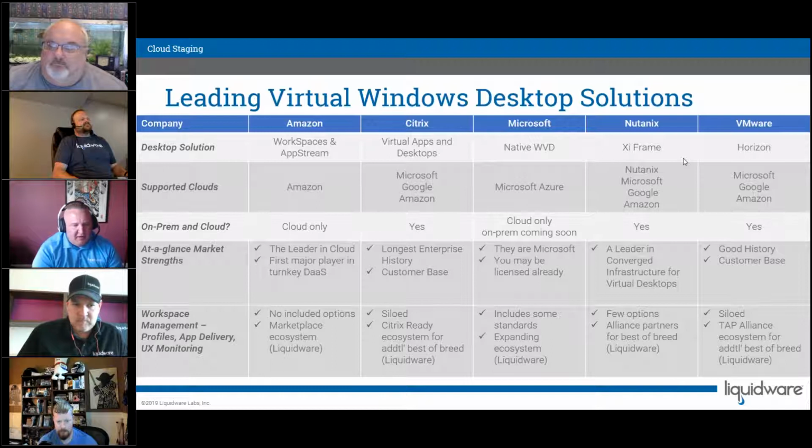As far as app delivery, they have a product called WAM, which is used in very small niche environments. The enterprise typically goes with their own ESD solution. UX monitoring, they have what's called CloudWatch and CloudTrail. CloudWatch is going to give you all the environmental statistics, in-session latency, things like that.